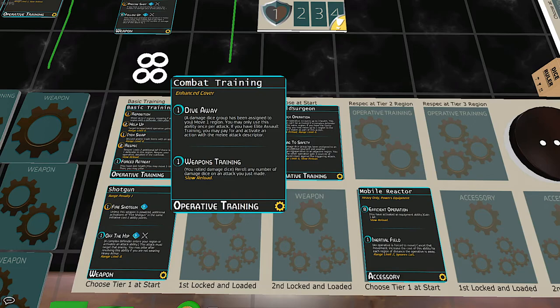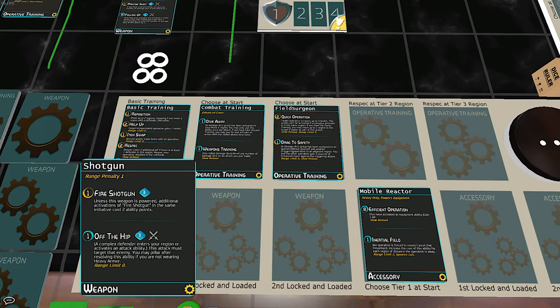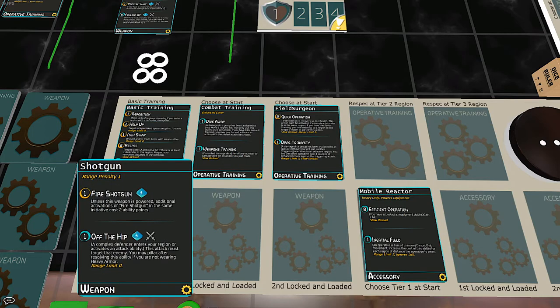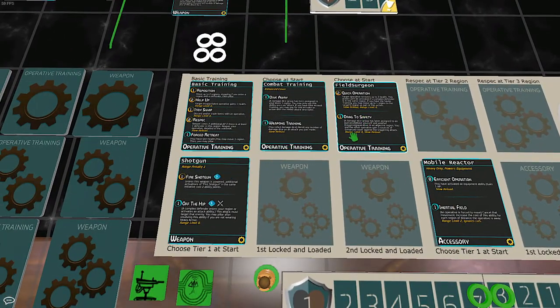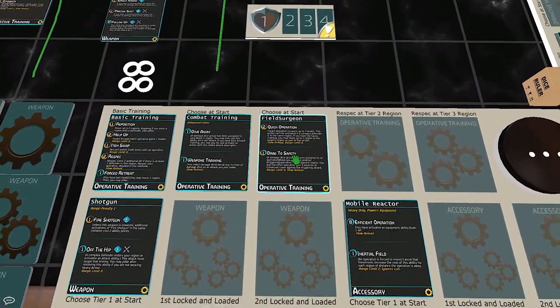It also has a side effect that if you have the Elite Assault training, you may pay for and activate an action with the Melee Attack descriptor, which is a Tier 2 training, and melee attacks are abilities with the sword icon. I'll also quickly do this and then I'll go over the range penalty because I forgot to.